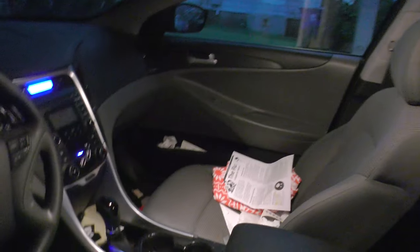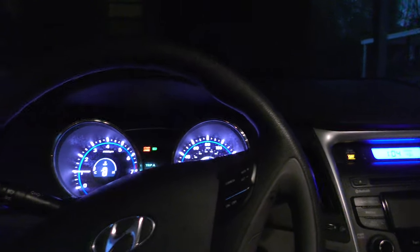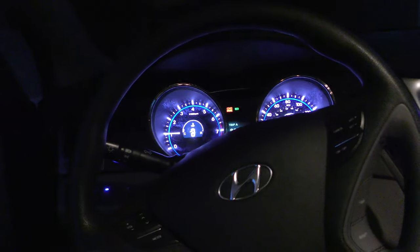Make sure to check your signals on both sides. Also be sure to check your brake lights — I have a vehicle back there I can do that with. Brake light switch wasn't damaged. Check your windshield wipers, check the horn — all these things hook up to this steering column, so just check all your levers and functions. Those lights are good. Make sure all the important stuff still functions before you go driving off after this repair. Some people don't plug up connectors and things don't work right. I hope this has helped — take care.